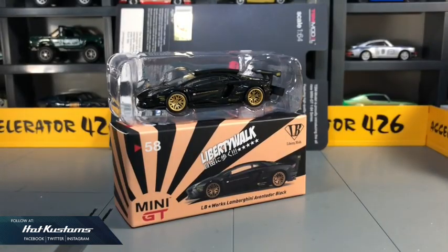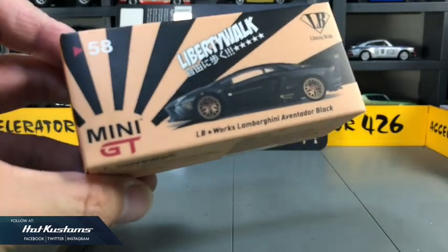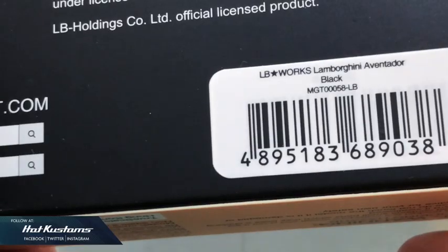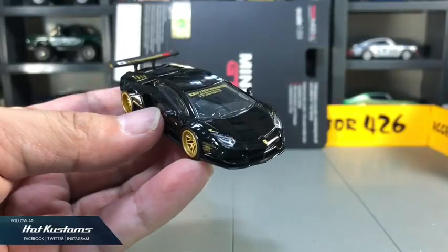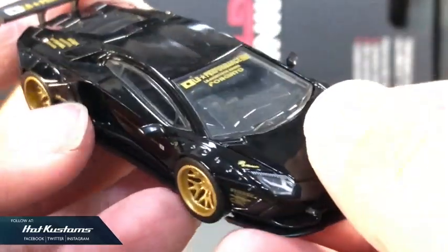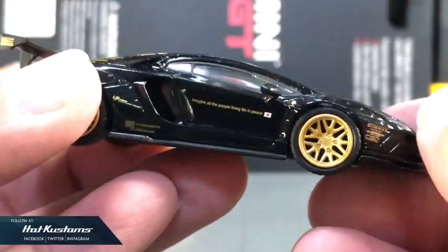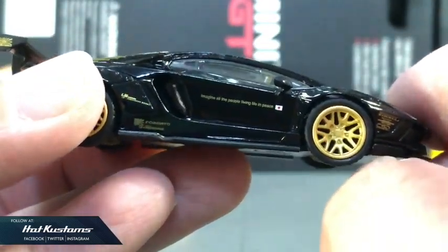Alright, the casting is now freed from the blister prison, looking very cool in the body finish. The box comes in a generic rising sun design from Liberty Walk, similar details behind and also the contact for Mini GT 64. First impression, it looks awesome with the high gloss black and gold combination. Comes with an elastic side mirror for all the Mini GT casting, but the finishing for the side mirror is superb. You can't tell that it's elastic.